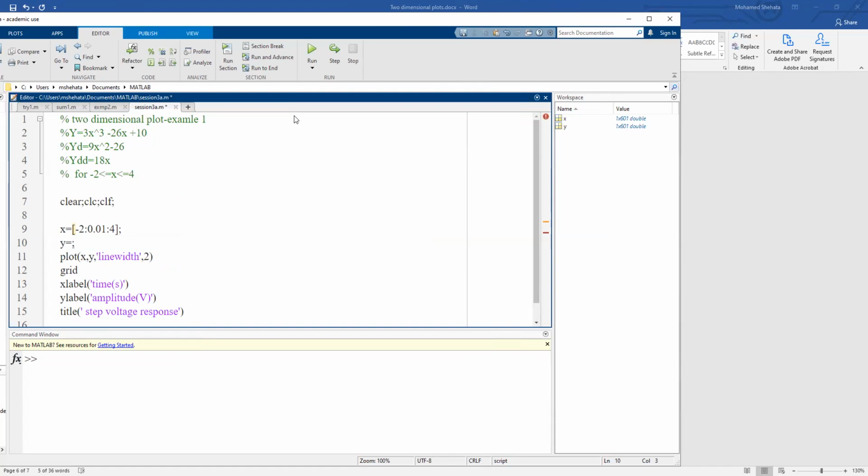And y here would be, I have it here in the top, 3 times x cubed minus 26 times x plus 10. If I do any error, please just remind me not to continue.